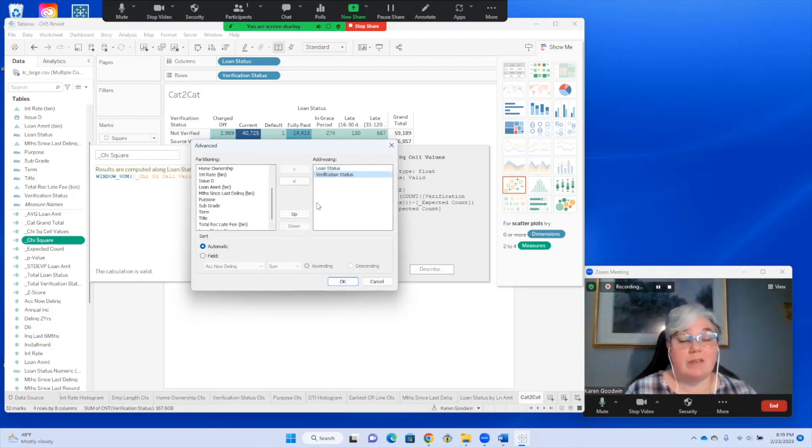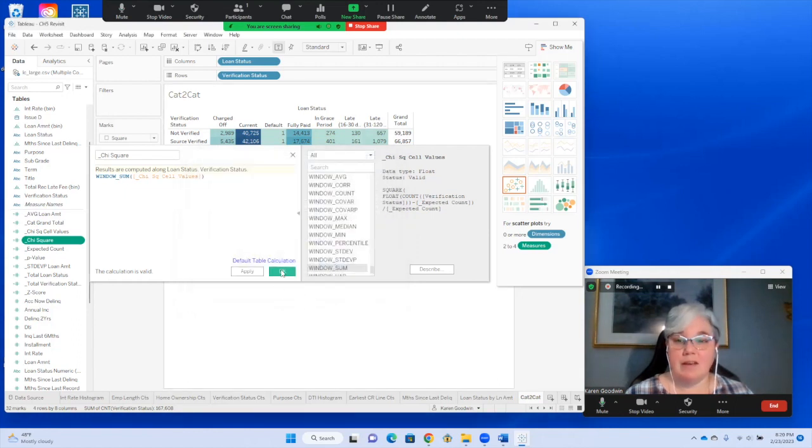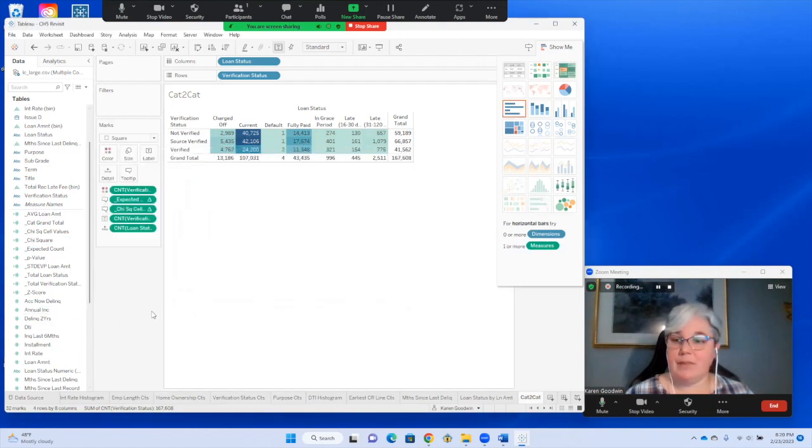In our case, I don't think that this even matters, so I'm not going to worry about that. Hit OK. Deepest and none, perfectly fine. OK. So we now have our chi-square. So we're going to grab it, drop it on top of the tooltip, and there we go. We have a very cool little pop-up.